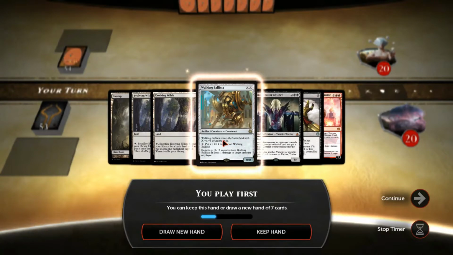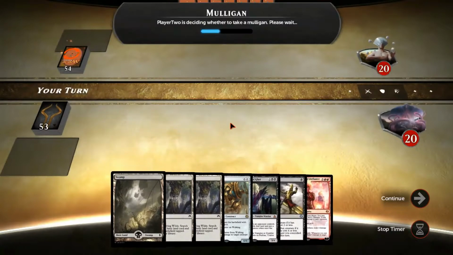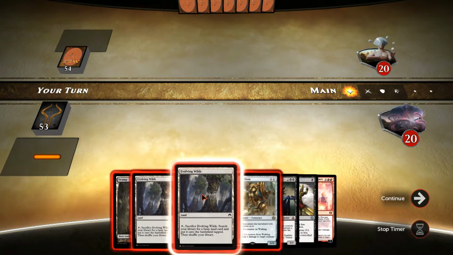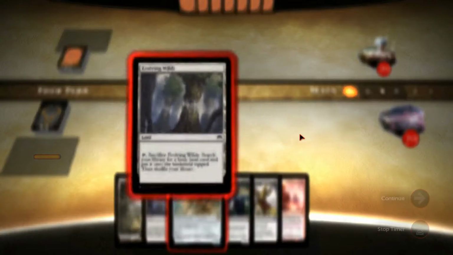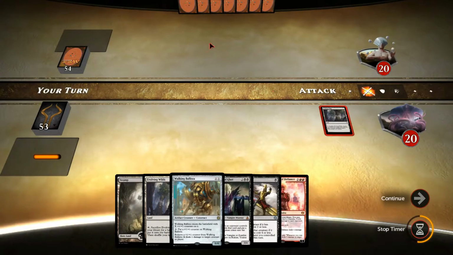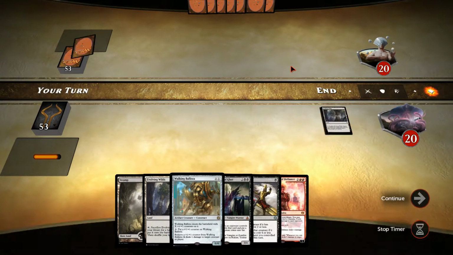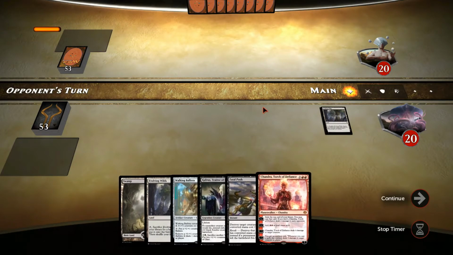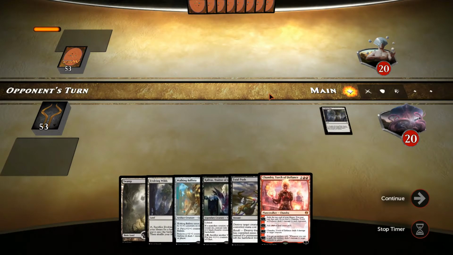So let's keep this hand. We are going to go first, so I'd say let's go ahead and wait for our opponent to do something. And most likely I'll pull 1 red, since red is quite rare in our deck.